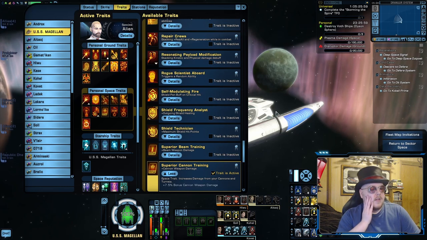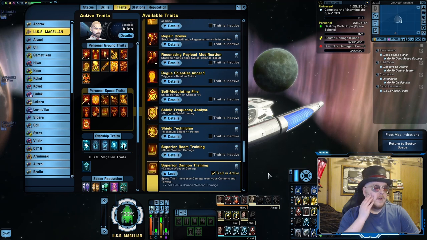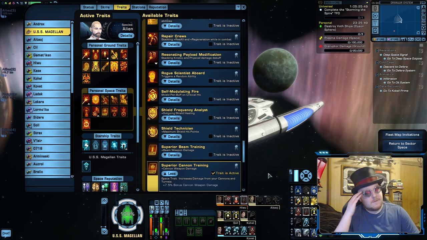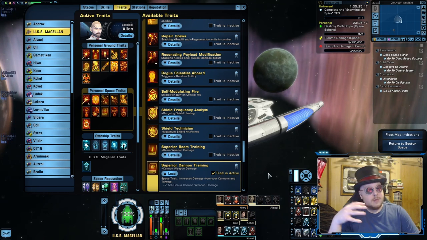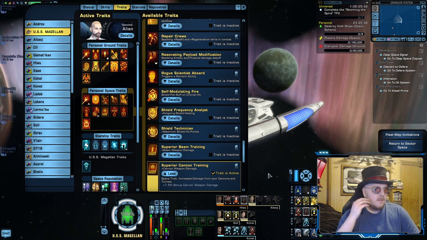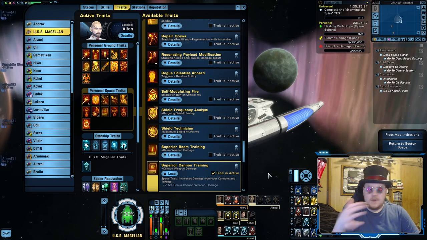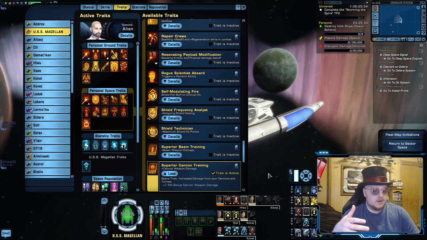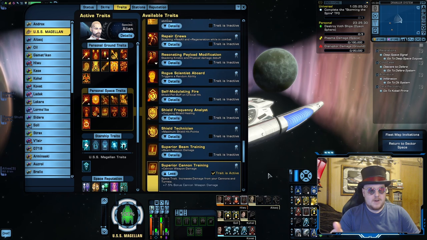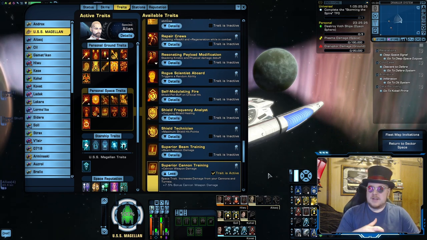Actually, one thing I probably could have done is, because this has a command seat, I could have put in Suppression Barrage in here, which would be good for debuffing your enemies, particularly their damage output. Because remember, I said this thing is very squishy, so being able to lower the damage output of your enemies would actually be a really valuable thing to have. And Suppression Barrage is really effective with Scatter Volley and/or Fire at Will, because you're hitting multiple targets at once, whereas with Reroute Reserves to Weapons or Beam Overload or Rapid Fire, you're only getting one target at a time, so Suppression Barrage isn't going to be nearly as effective on something like that.